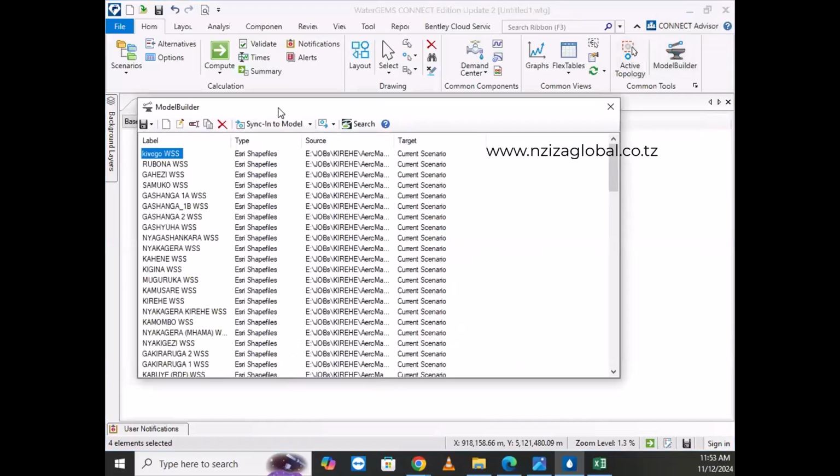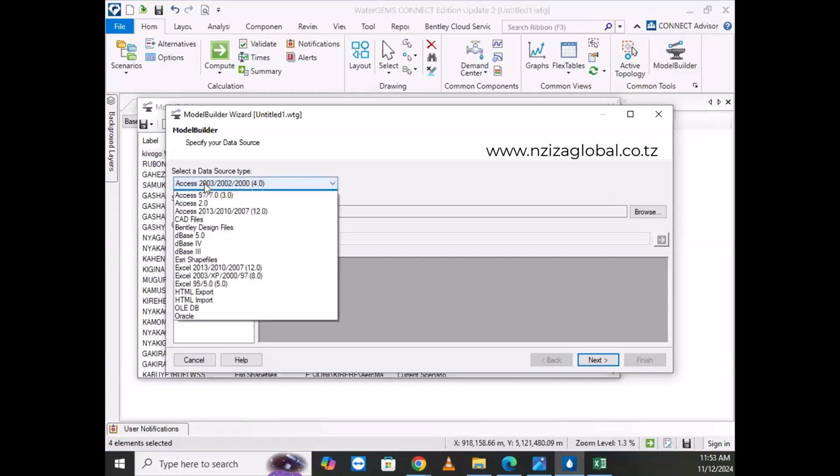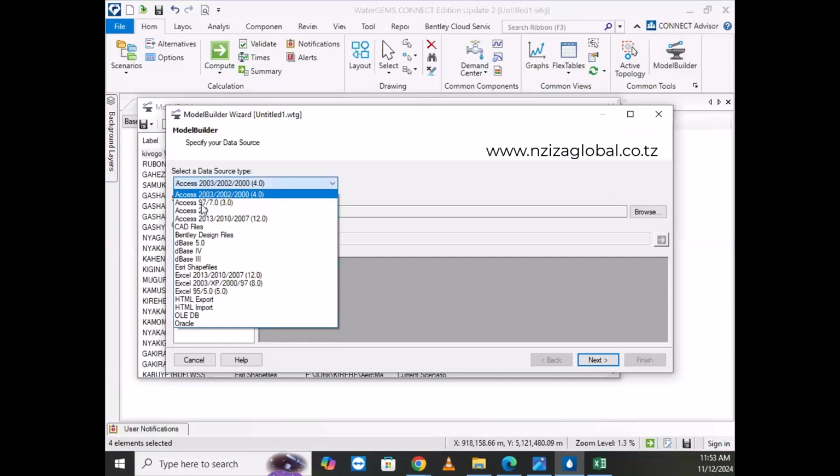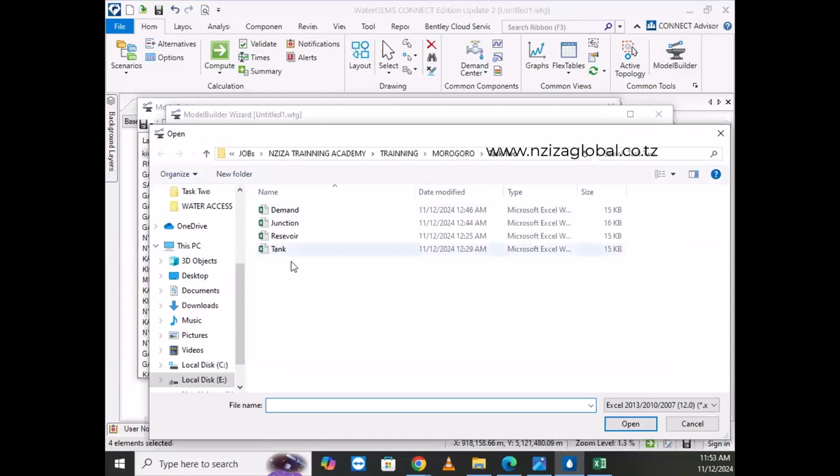There will be an icon like this one. Then you click new. After doing new, there is the data source. You have to select the data source. You have either CAD, shapefile, or Excel. Because you are using Excel, you are going to select Excel. After you browse to where your Excel is, you choose the junction and click open.